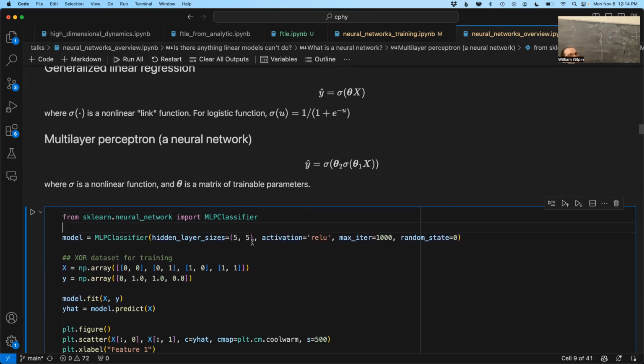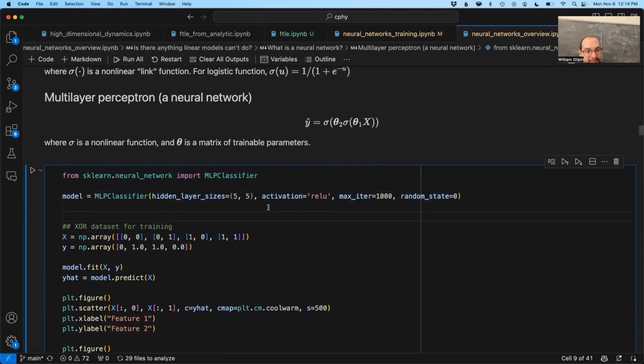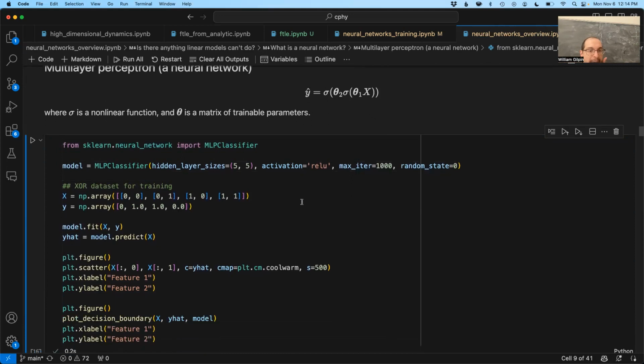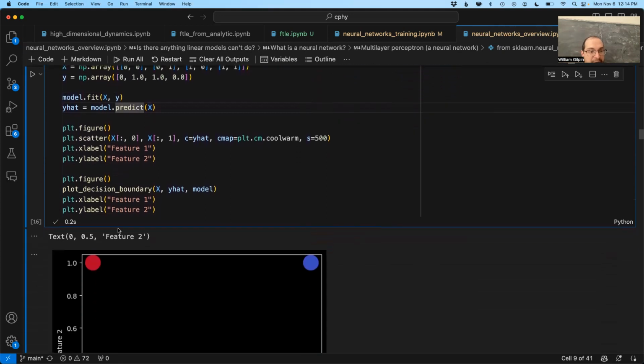In order to construct this model, we need to specify how large we want these inner matrices to be. We'll get more into what these are later, but importantly, this just captures that there's going to be two stages here. I'm just going to use that classifier instead to see if I can solve this XOR dataset problem. It has the same API as logistic and linear regression. It's just a different model here. And you'll notice that all I've changed is this line where I construct the model. The fit and predict methods look identical.